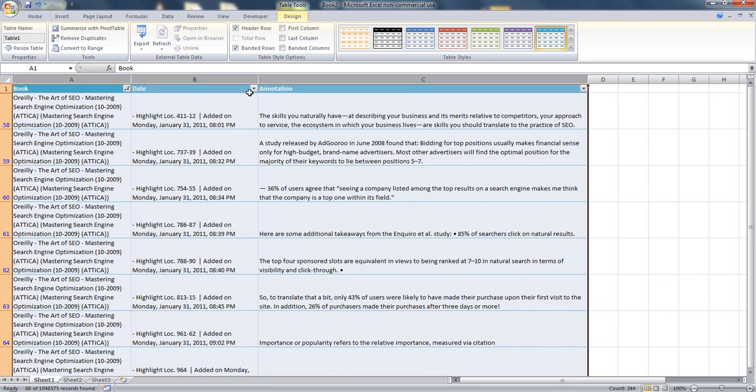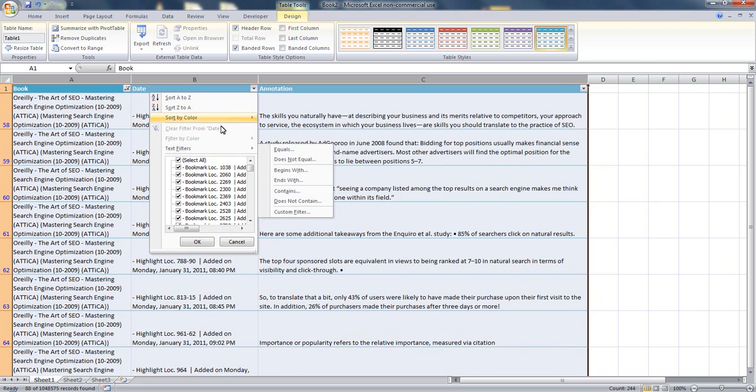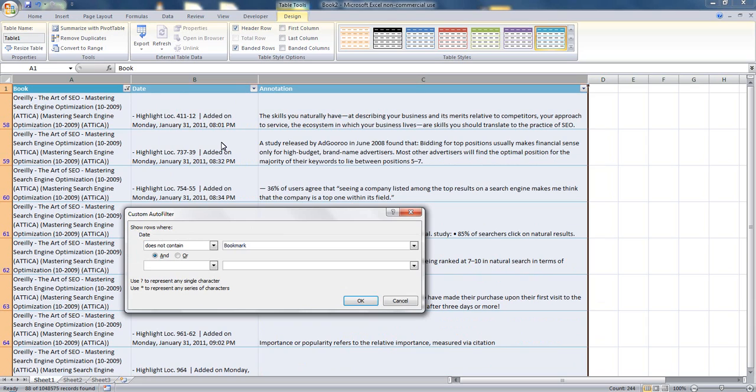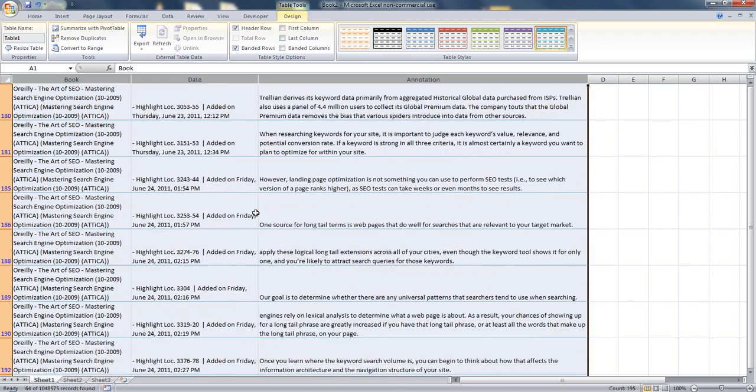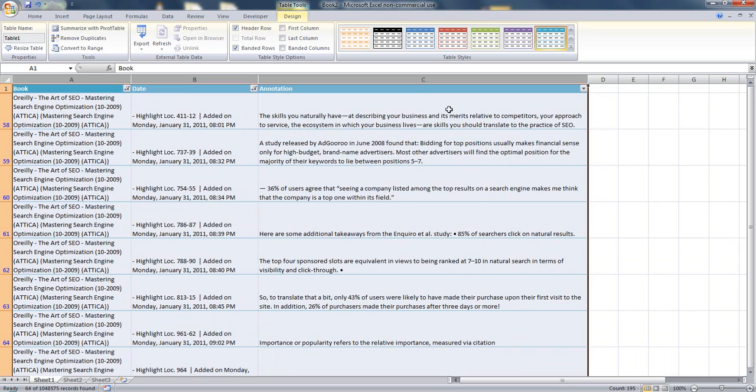By the way, under date, you can run a text filter: does not contain bookmark, and does not contain, I believe it's note. Okay. That makes sure that they're all highlights. So when you're highlighting in your Kindle, you just get your highlights.